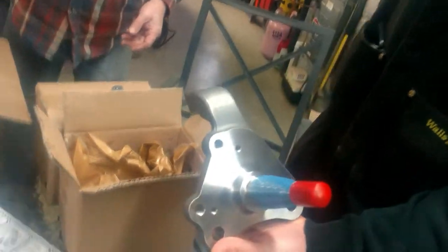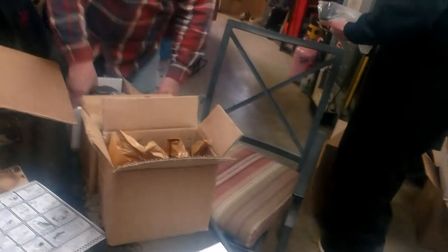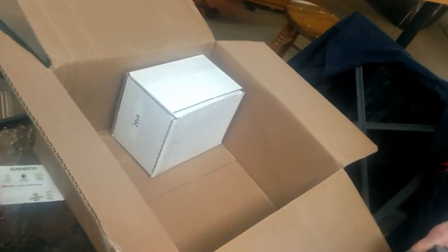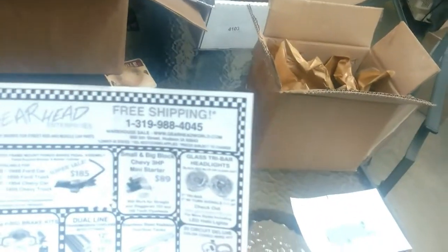There's your spindle — it's got a little weight to it. Definitely going to have to paint that stuff because there's no coating on it, that's going to rust. There are the pads, and there's the caliper. What kind of fitting is it — is that going to be the same straight fitting? We hadn't decided if we were pro or con on this kit yet — we'll let you know.